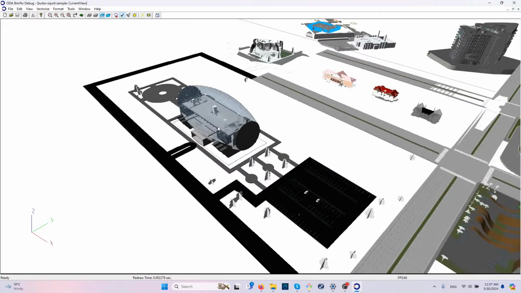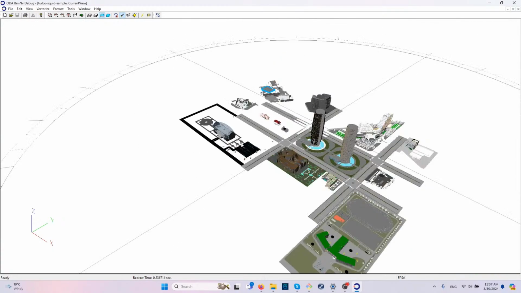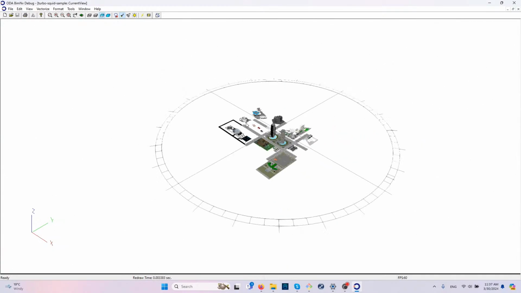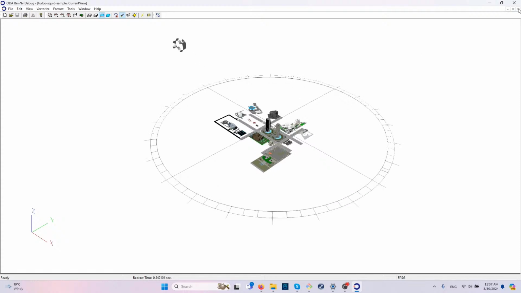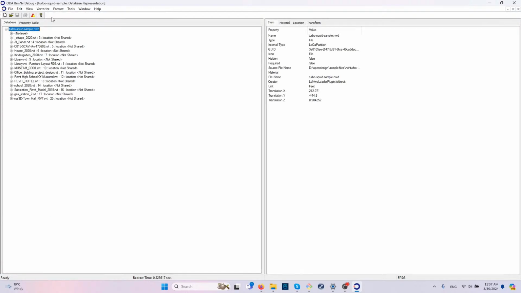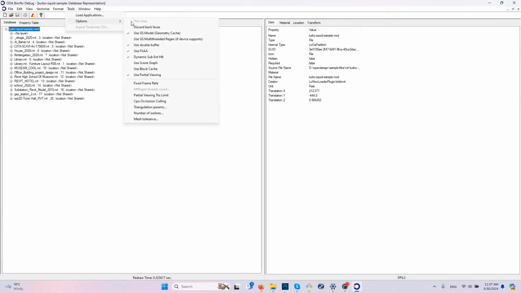We already set as an example the memory limitation to 5 million primitives, and as we can see, the frame rate has risen. It's 15 to 20 FPS on average.